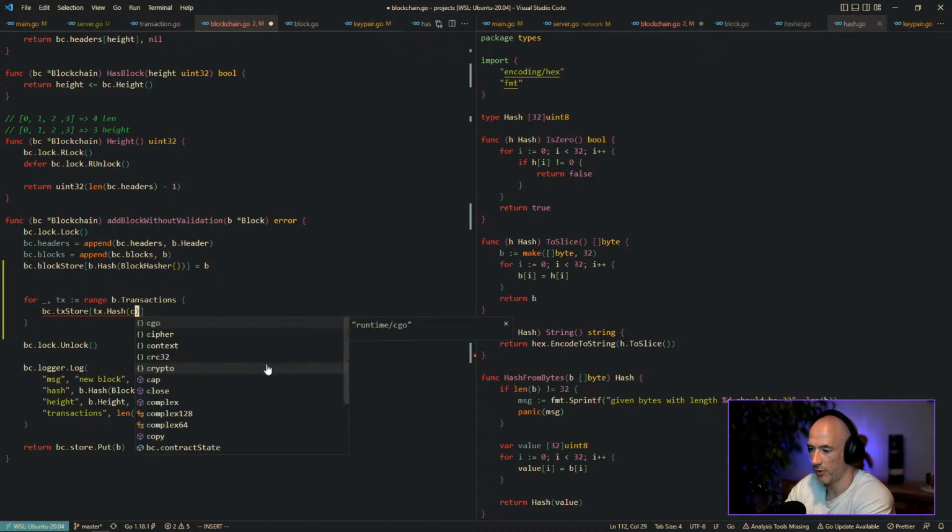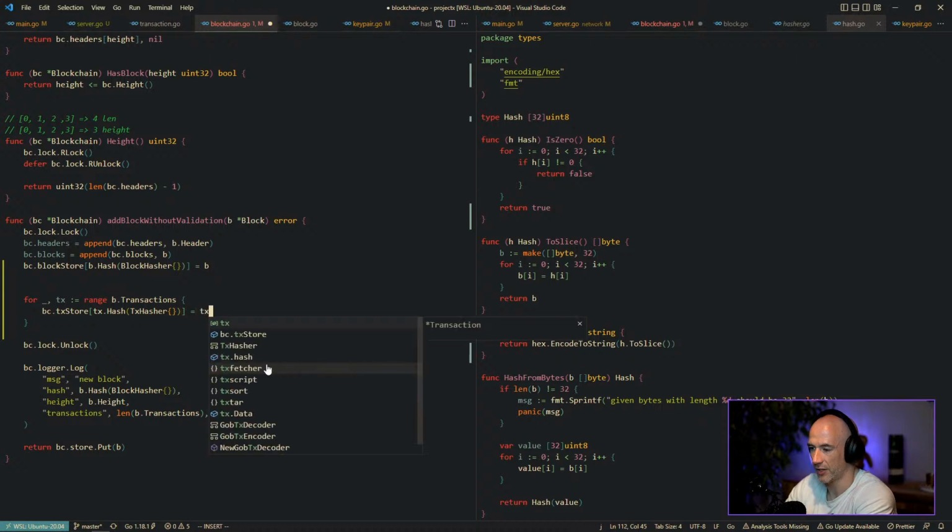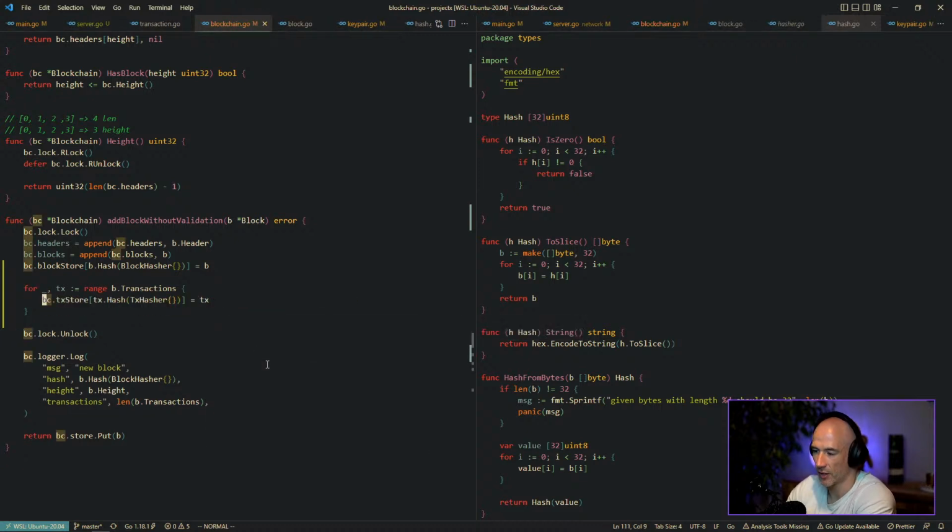We are already in core. It's TX hasher, like this. It's going to be TX. Is that a pointer? That's a question. It is. Well. Yeah, I think that's fine.